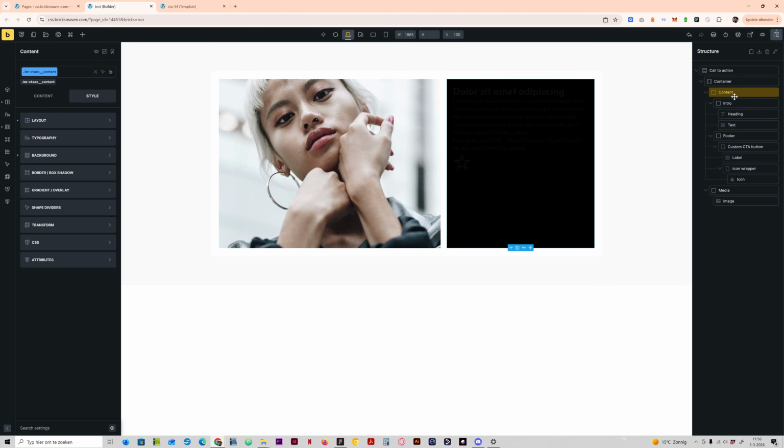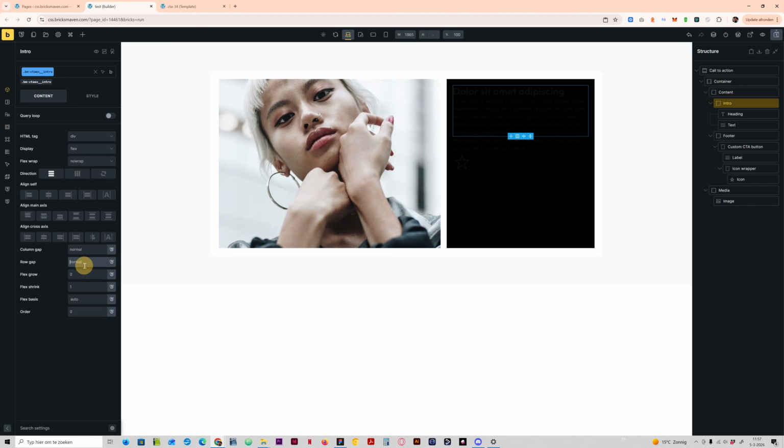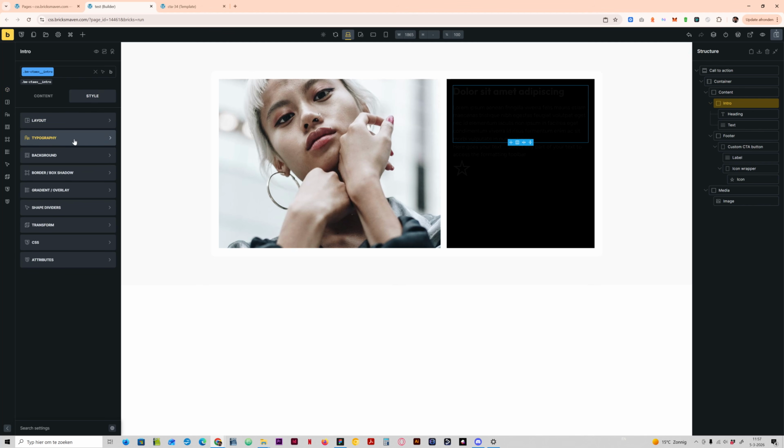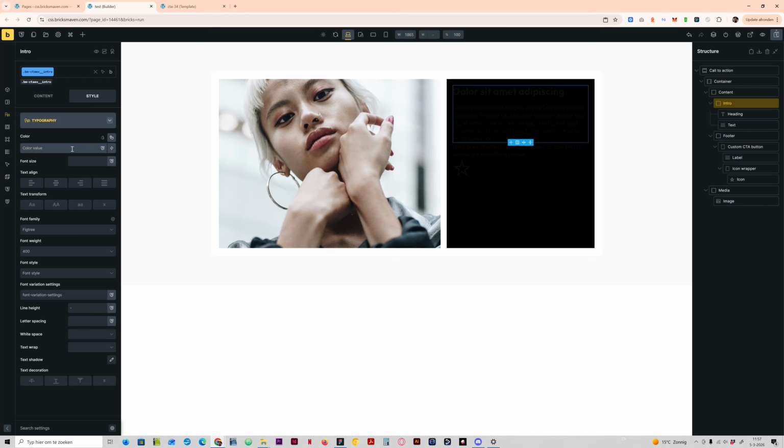Okay, so we now go to intro, where we need a content gap, which is set. And here I can choose to add a body white to it, text white, which I need to add a fallback to.